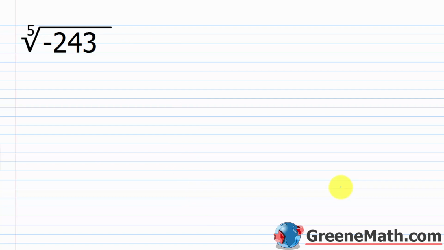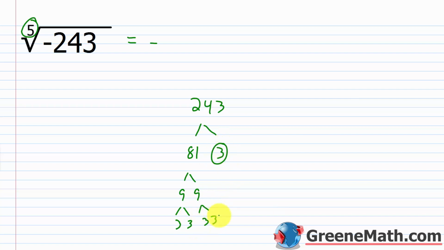What about something like the fifth root of negative 243? Well, for this guy, again, I'm looking for what number raised to the fifth power is going to give me negative 243. So think about the fact that this will be negative, and to factor 243, you've got 81 times 3. You've got 9 times 9, and this is 3 times 3. All right, and this is 3 times 3. So you've got 1, 2, 3, 4, 5 factors of 3. 243 is 3 to the fifth power, right? So the fifth root of negative 243 is negative 3.